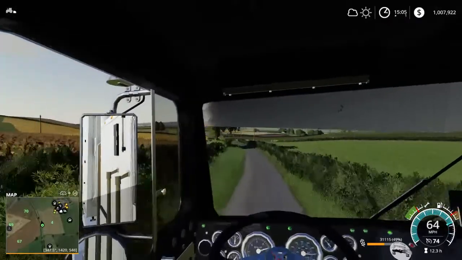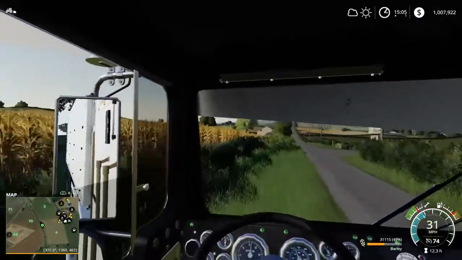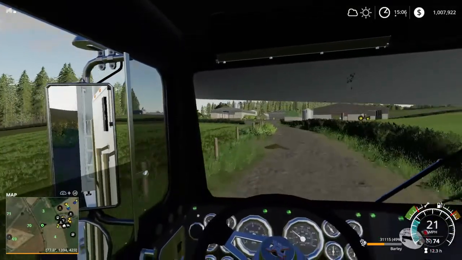I should not be coming in at 70 miles an hour before slamming on my brakes to try to make this turn. I gotta just come in and drive like a normal person, right? Not like a crazy person.